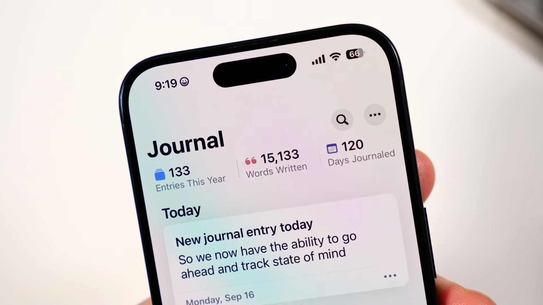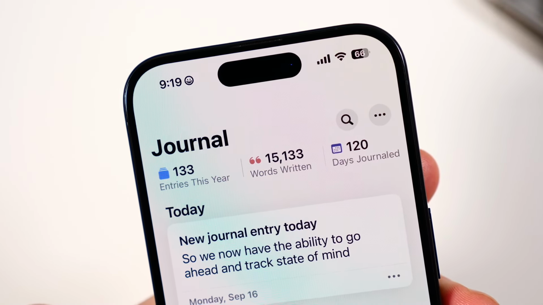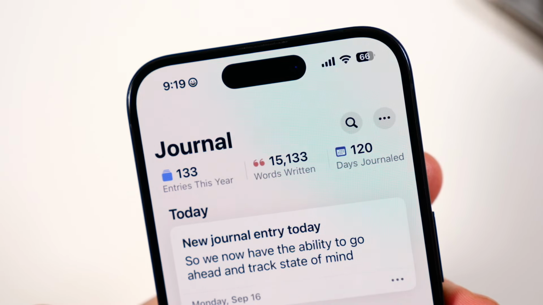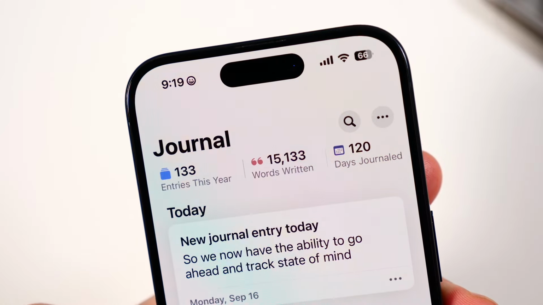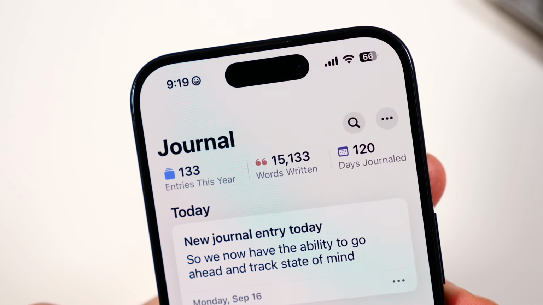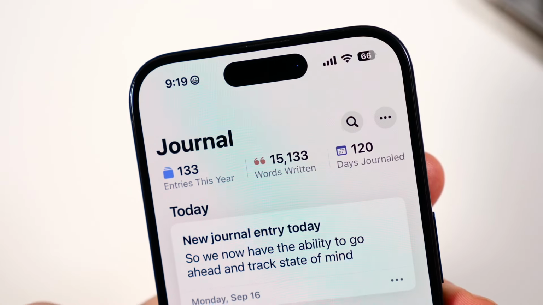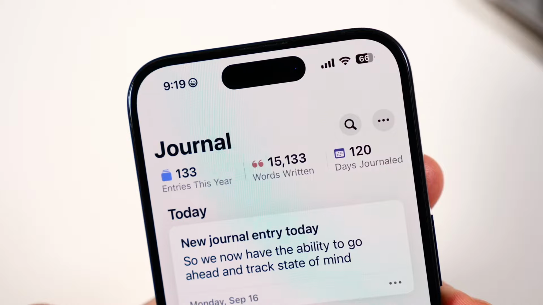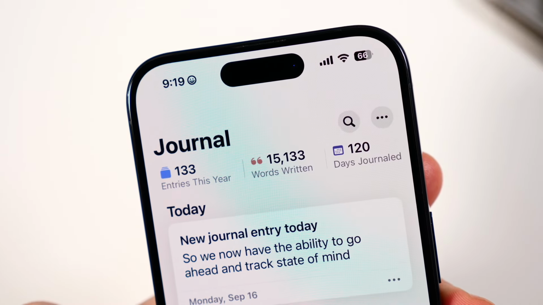So it'll show you all that data analysis to see what your habit is like. And again, a journaling habit is really good for your mental health. So the more you can see these numbers and see, you know what, I'm getting better, I'm journaling more, it might inspire you to journal a little bit more and further improve your mental health. So definitely, I do like these new insights. It's definitely more motivating to kind of boost those up a little bit.